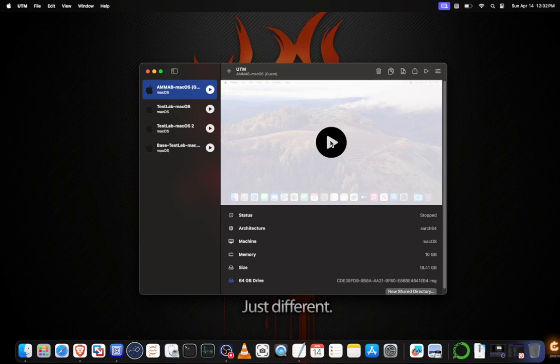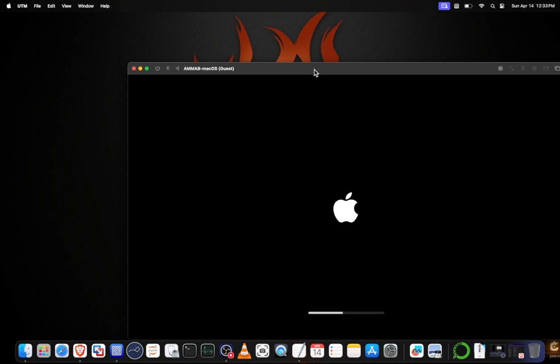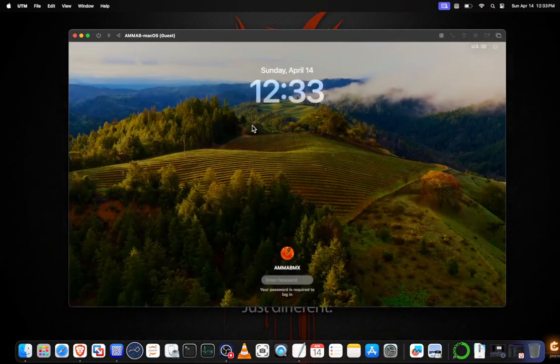So now what you want to do is boot up your lab, boot up your guest here. If you have any trouble, sometimes when I'm working in UTM, I find that this just remains a black screen. Don't fear. You can just exit out, shut it down, and restart again. But everything should be fine.